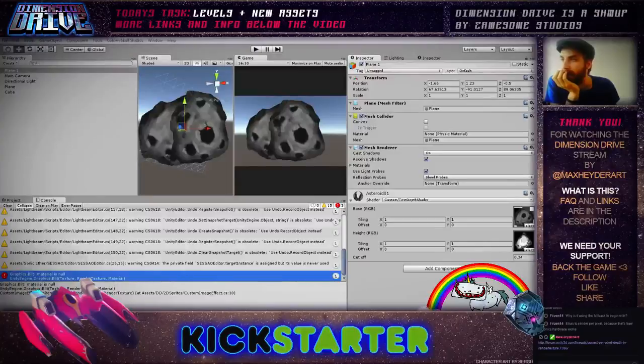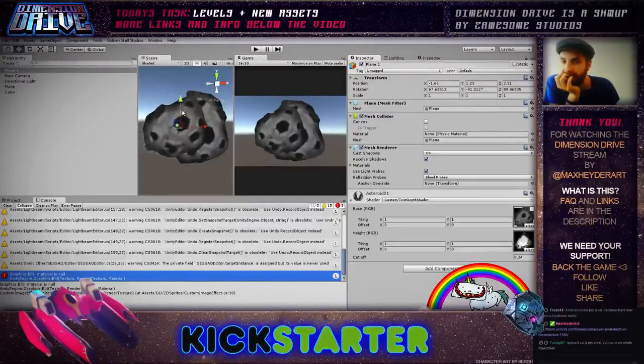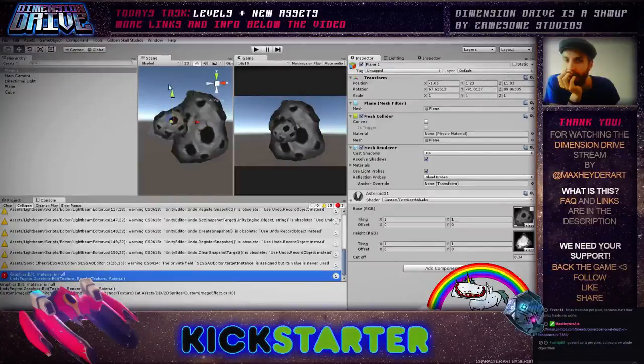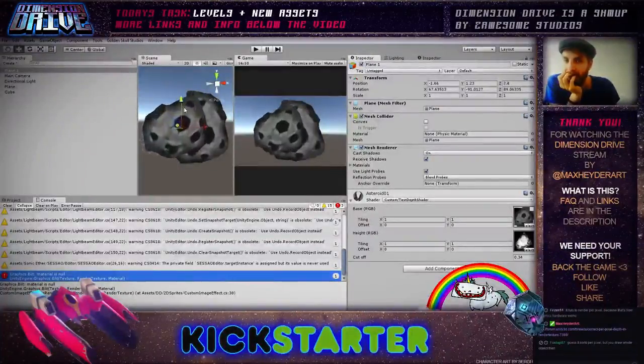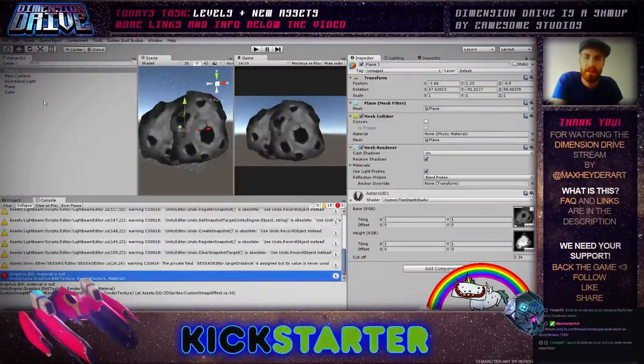Not getting anything what they say. How do I fix that then? And why does it show on top of the other thing when I'm moving it backwards? This is weird.